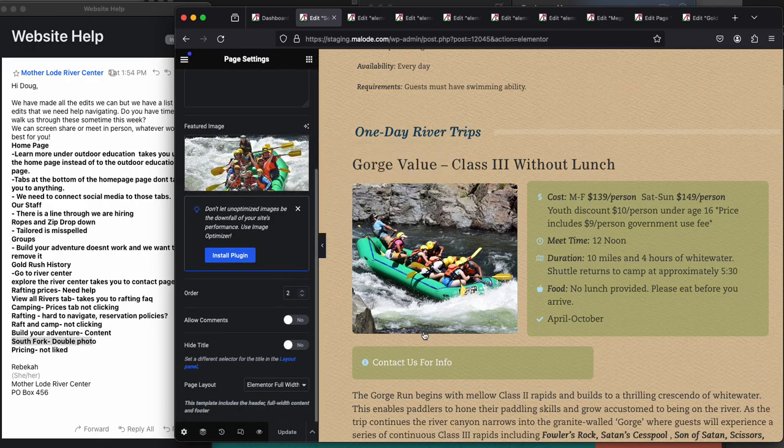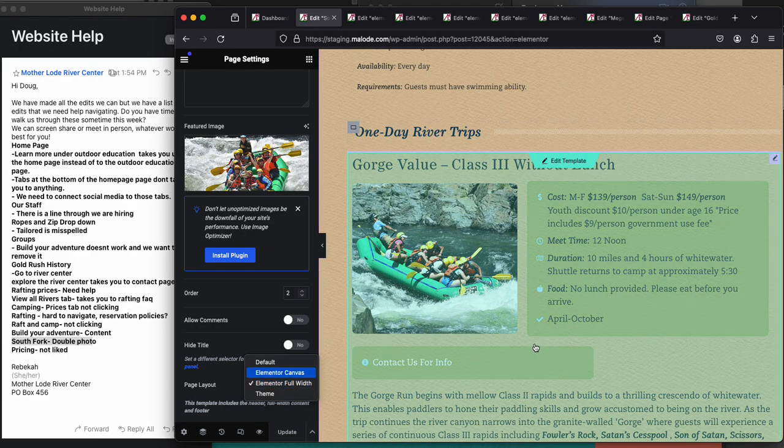So if you're in Elementor and you're over here, you can click this settings and scroll down to page layout. You've got a few options here. Default is going to use the edit page thing that I set up for non-Elementor pages. Elementor Canvas is going to give you basically a blank page with no header and footer, and full width gives you a header and footer layout, and then the middle area is up to us. So that should fix that issue.